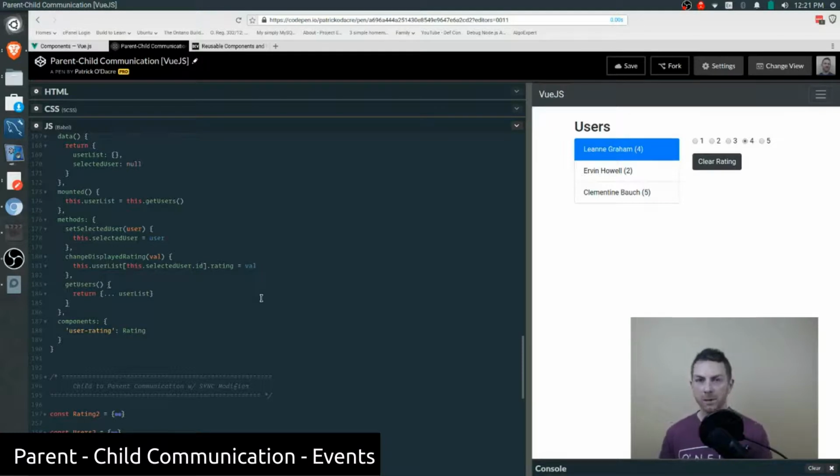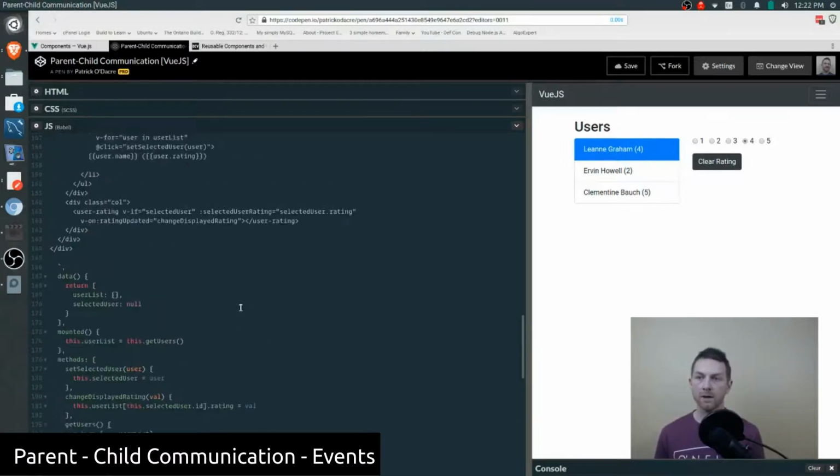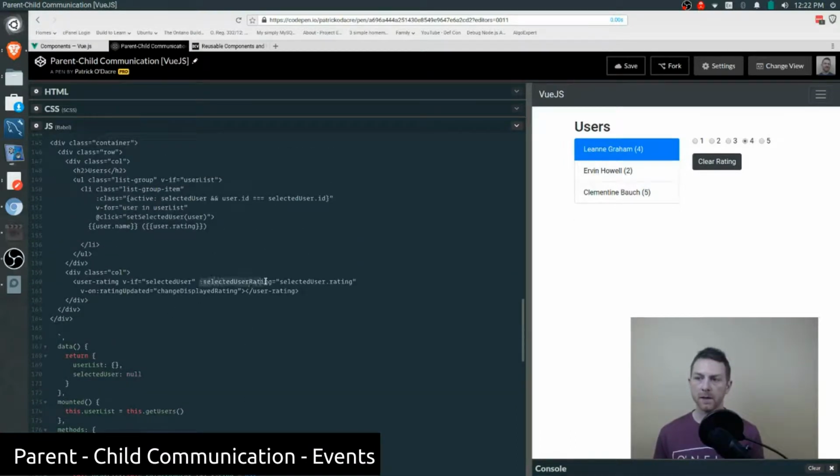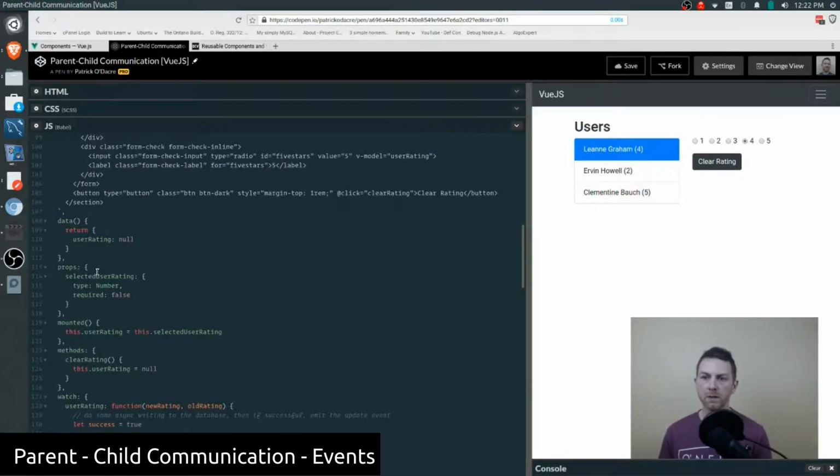So quick recap, quick summary. Parents pass data down via props. And those are wired up quite simply by setting up a dynamic property like this, an attribute. We pass in our data right here. Remember, it doesn't expect a string, it expects some dynamic data. So this will reference a this dot selected user, this dot message, whatever. The child is ready to receive it by setting it up on the props object. That's it. Then it can use it, do what it wants.